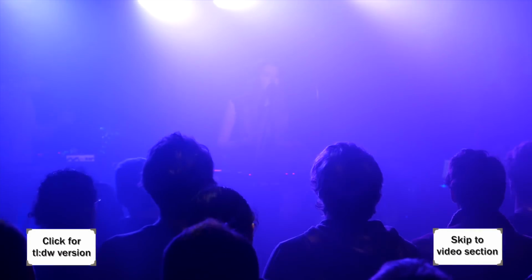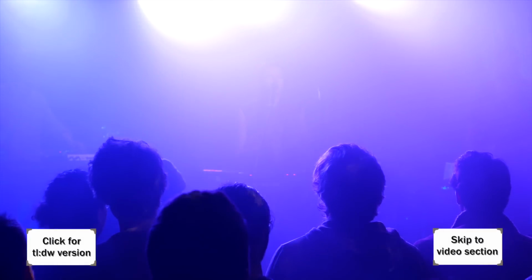As cameras simultaneously become smaller and more powerful, Panasonic sets a new high standard with the LX100. It offers physical manual controls, an electronic viewfinder, all the features you'd expect, and a few more, including 4K video. There's a lot to cover. I made a too long didn't watch version, or you can skip ahead to the video section.